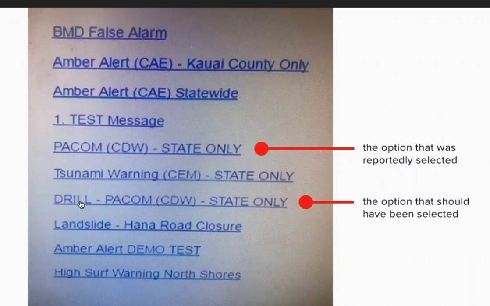This drill state only option should have been selected, but because the interface is so confusing and so bad, the user selected this one, PACOM CDW state only, which wasn't for drill. So you can see how important the user interface is.